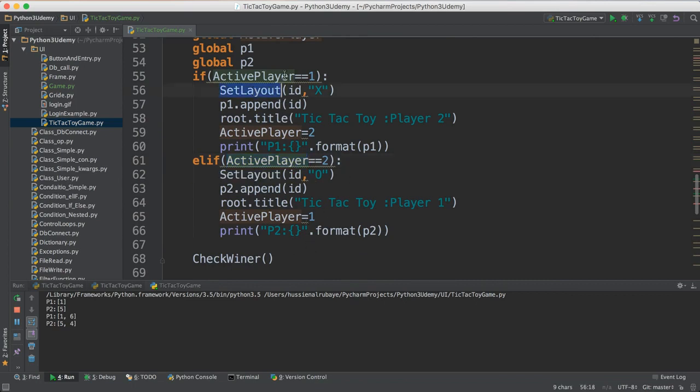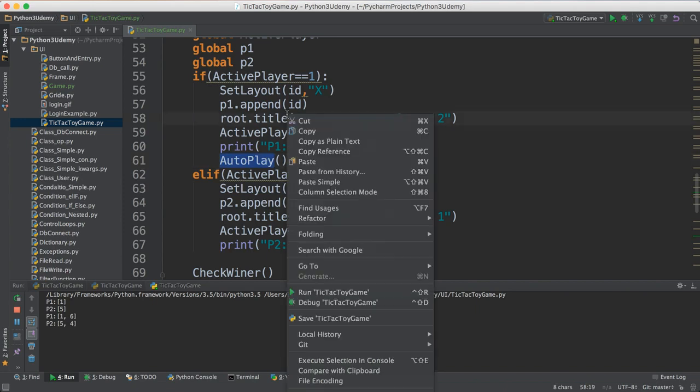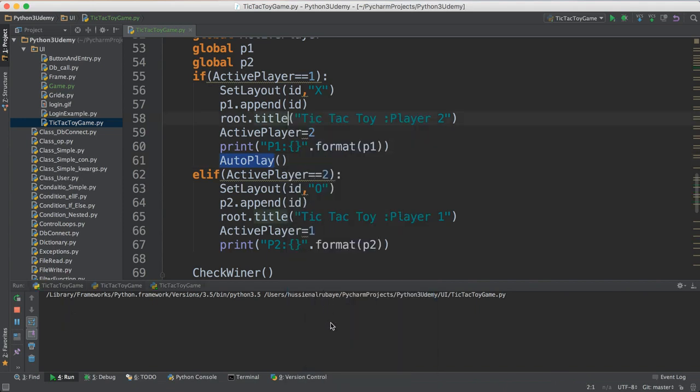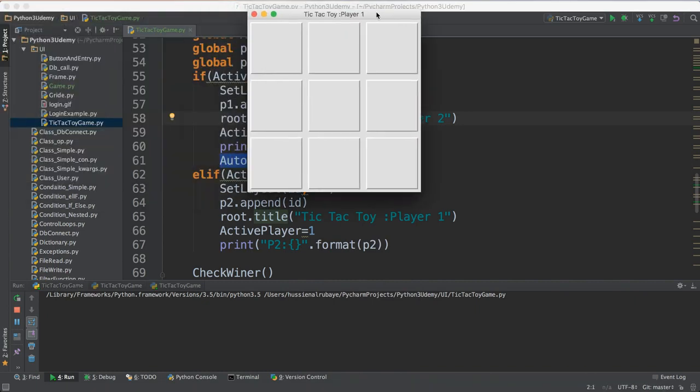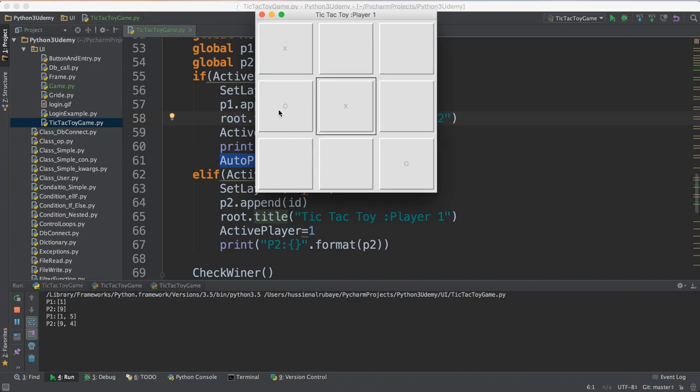So when player 1 plays, which is the device, when he changes the turn to player 2, I call the auto. The auto is always called after player 1 plays the game. So rerun, hopefully now I solved the problem. Hopefully, I would say. So click X1, see, he directly selects this one, directly without anything. If I click, see, he selects this one. He directly selects without any play. If I select C, he selects this one. He selects that one. Did you see?